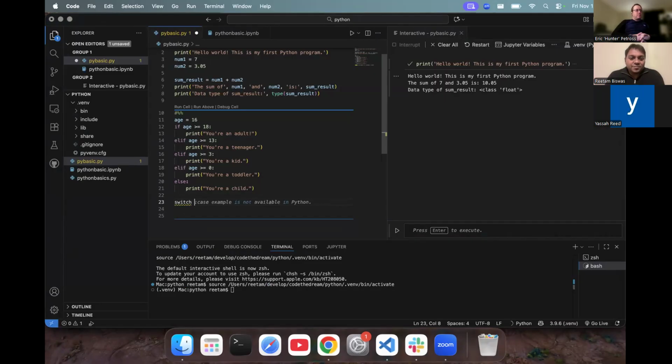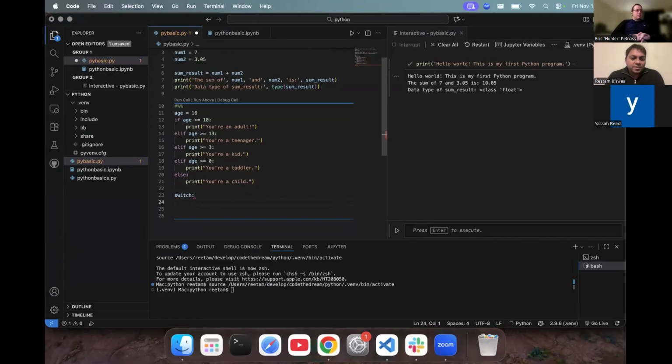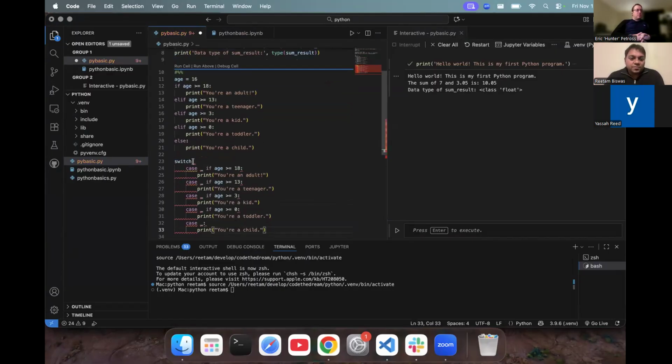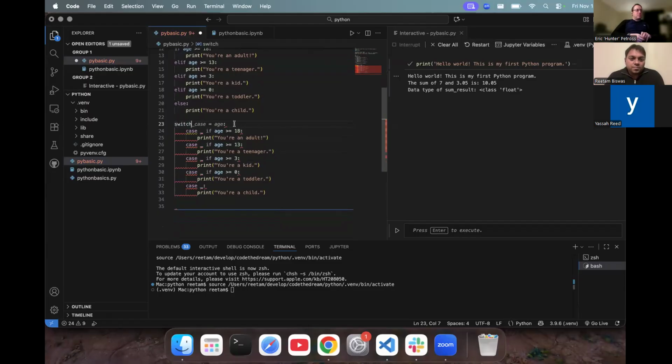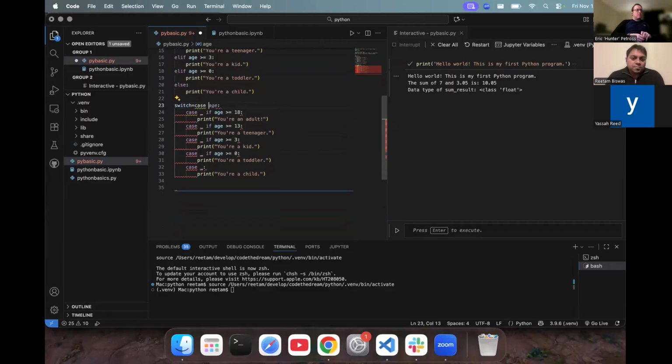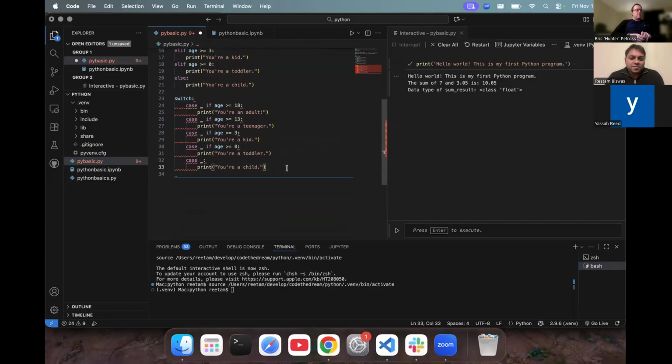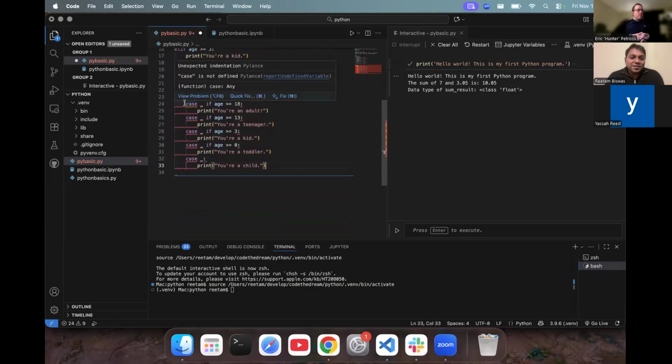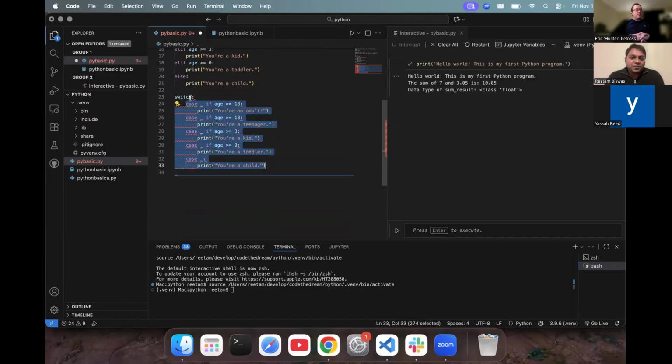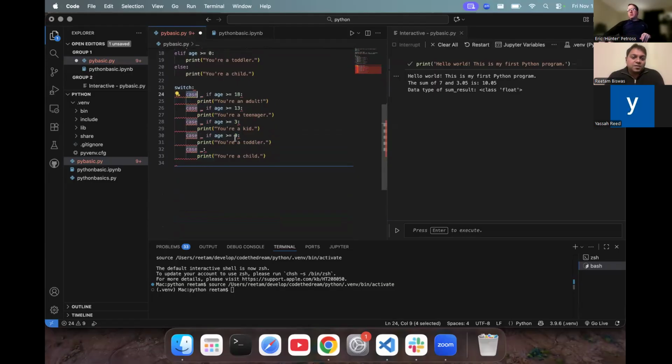It's similar to other languages. You can have the switch conditions here, and for each case you can define your conditions and then follow along.